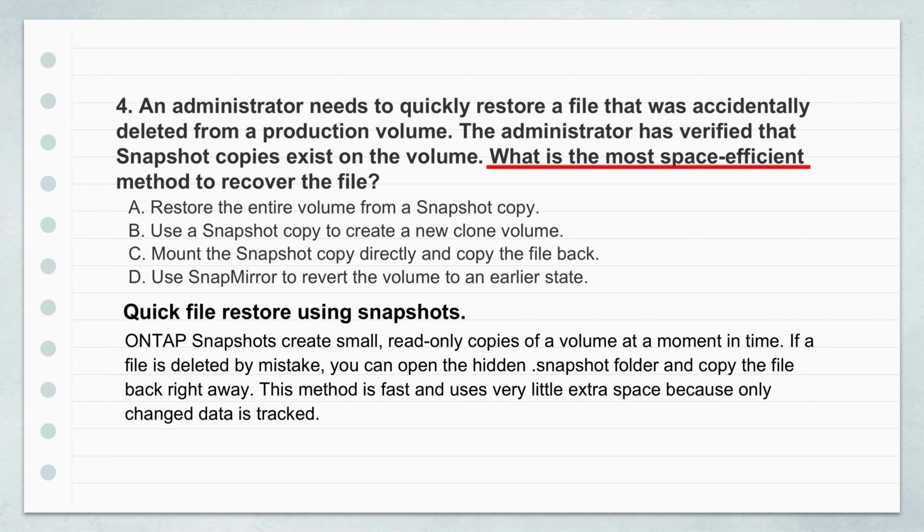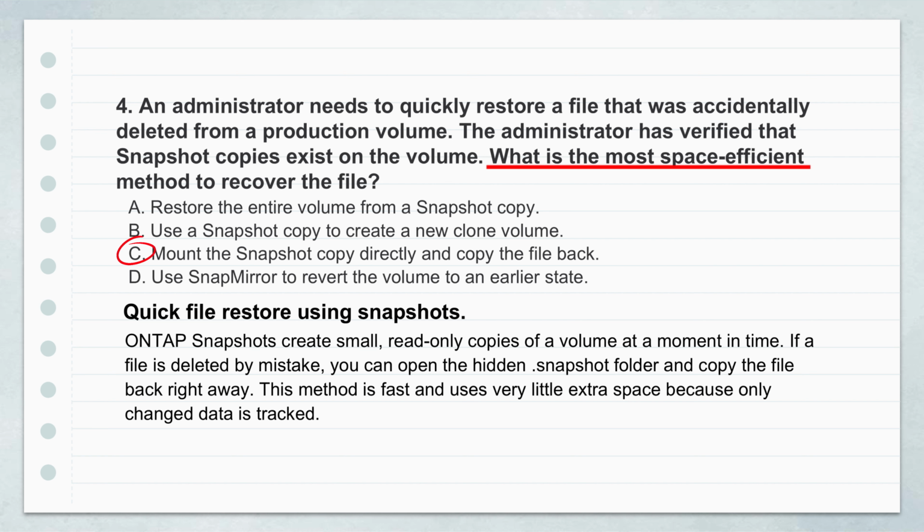Yeah, that's a scenario everyone in IT kind of dreads, right? But it's also where the elegance of NetApp's snapshot tech really comes through. The key insight here is just how precise and efficient snapshots are for this kind of targeted recovery. So the most efficient method, the quickest one, and therefore the right answer, is simply to mount the snapshot copy directly and copy the file back, just like that.